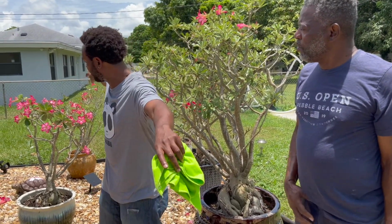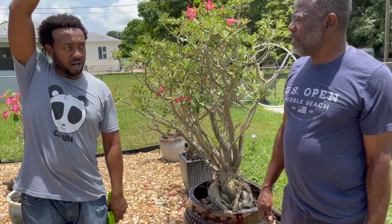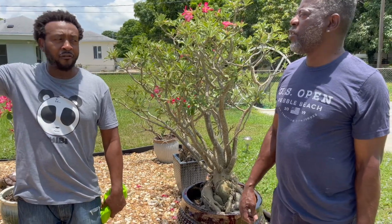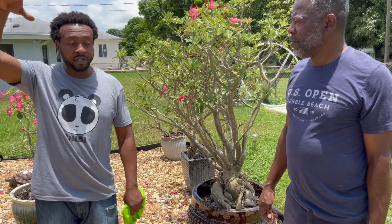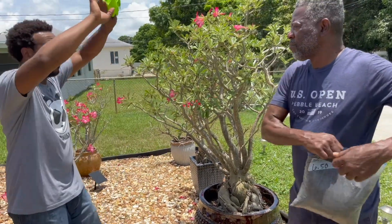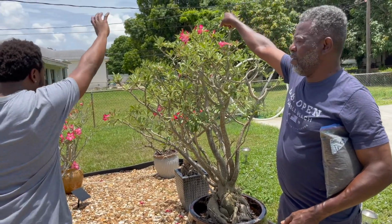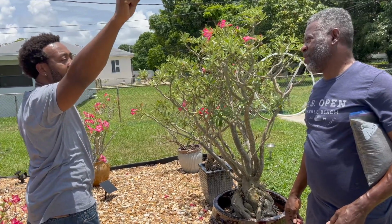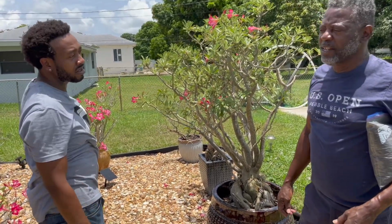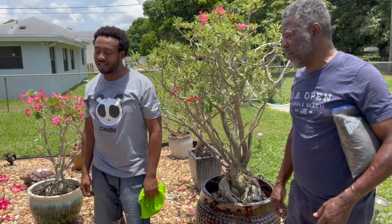Which way does the sun go? It's on the coast, so it goes east to west. Where's your front door facing? My patio is upstairs. My main window is facing east. So I get about 4.5 to 5.5 hours of direct sunlight. Is that enough? That's enough. Okay. I definitely want to get one of these.